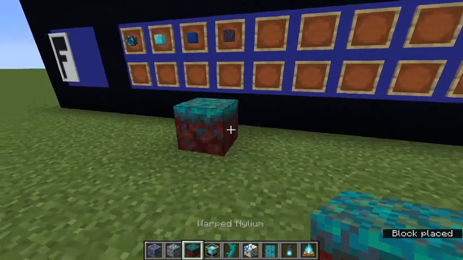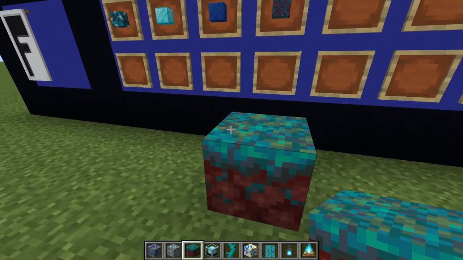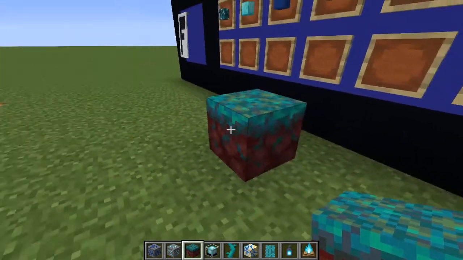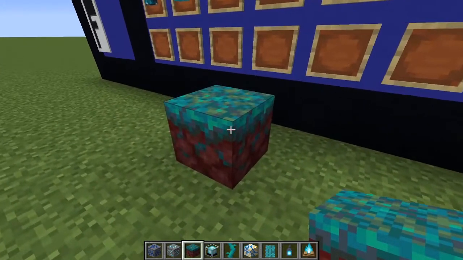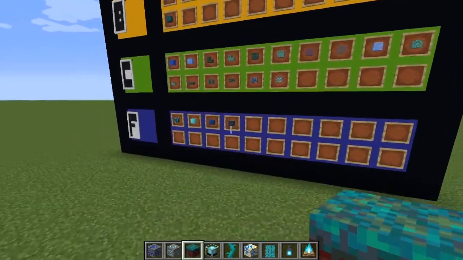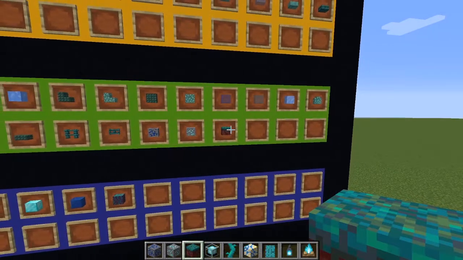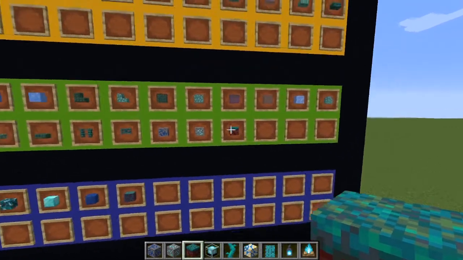Next is the Warped Nylium. I was so unsure whether or not this counted as a blue block or a red block, and I'm still unsure. I'm just going to use it anyway because there is blue on it. This one goes also in C. I see its purpose, I understand why. I don't use it personally.